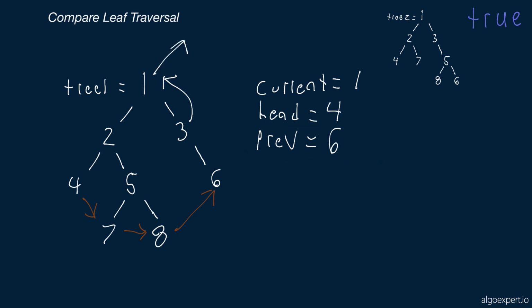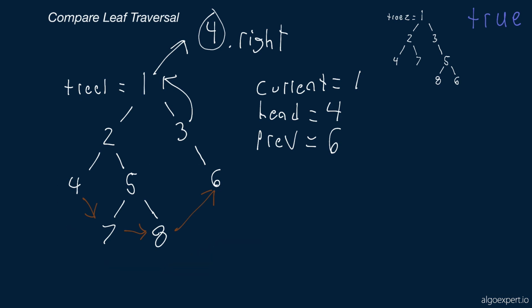And so now the head and the previous node come to whatever called this, and so now we have access to node 4, and if we look at its right pointer, that gives us access to node 7. And then 7's right pointer gives us access to node 8. And then 8's right pointer gives us access to node 6. And this is the order in which these nodes are visited in the leaf traversal. And so now if we want to look at this leaf traversal, we just traverse through this linked list that we found.